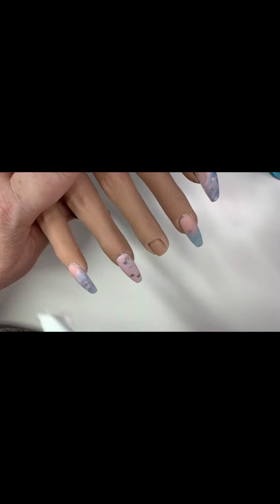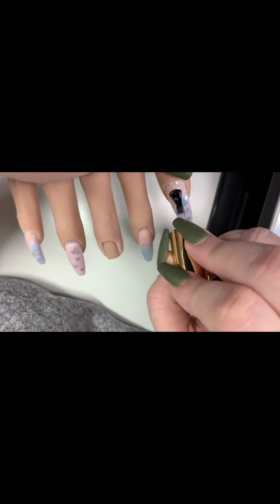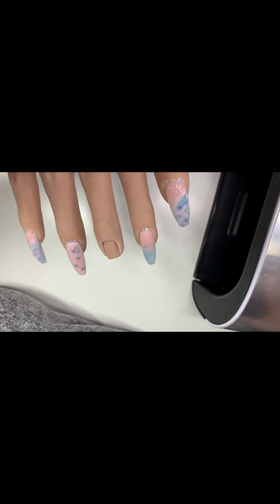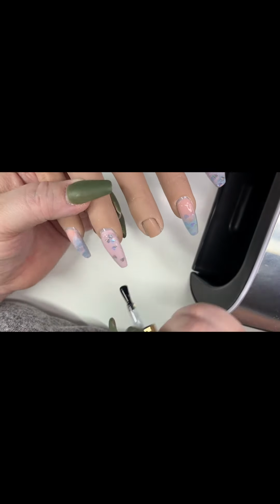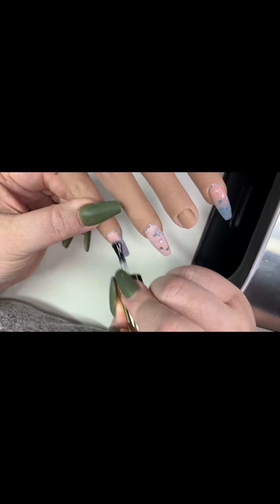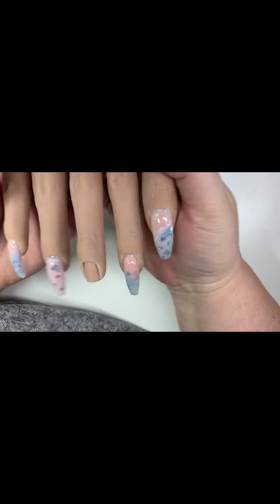Here I'm just wiping over with lint-free wipes with a little bit of acetone to remove all the dust, and I'm going in with my top coat. First use for the glitter bells. Just as I'm finishing the gel, they get popped into the lamp for 60 seconds and they're done, minus the middle finger that was really bad.